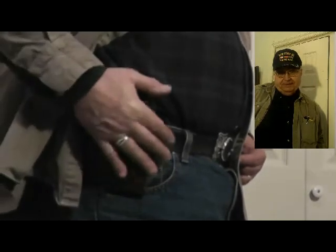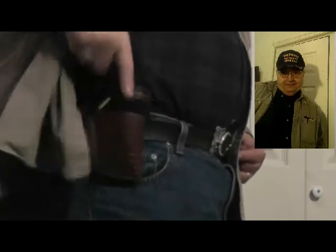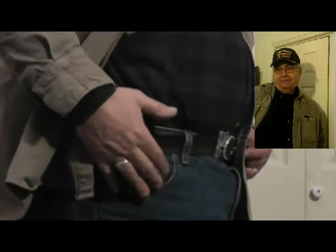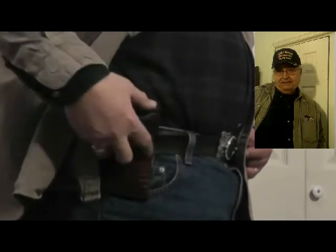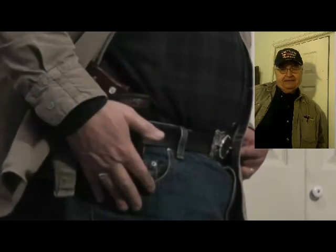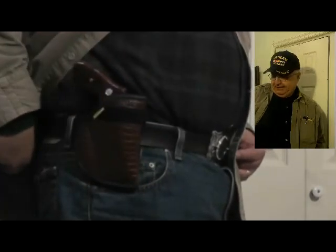I bought two of them. I bought one for my snubby, as you see here, and a second one for my Makarov. The Makarov's a number 7. This is a number 8. So when I'm carrying that, I can look as classy as that. And I just love the way that draws and covers up.